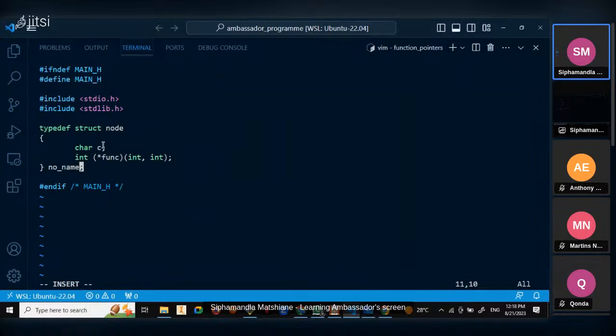So what's happening here is that I've got a function which is called func. It takes in 2 integers, but it's a function pointer. It's not like when you're declaring a function. So if I did something like this, what could have happened is that this is a function declaration. It's like I'm declaring a function called func that takes in 2 integers and returns a pointer to an integer. So in order to avoid this and make use of the concept of function pointers, I'm just going to wrap the asterisk and also the name of the function in these braces to make a function pointer. I hope that makes sense for everybody.